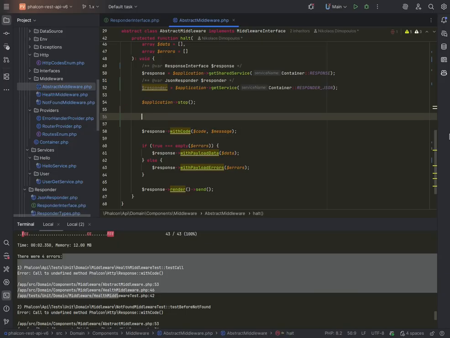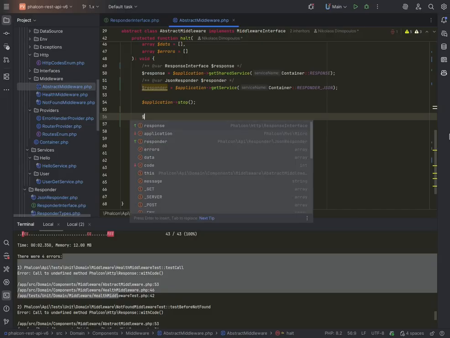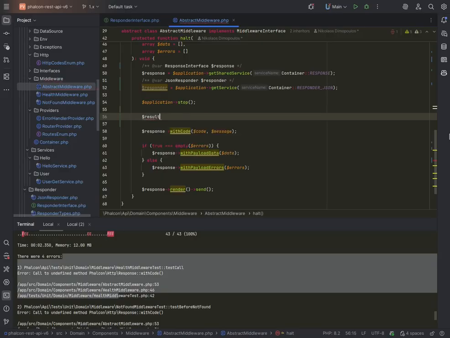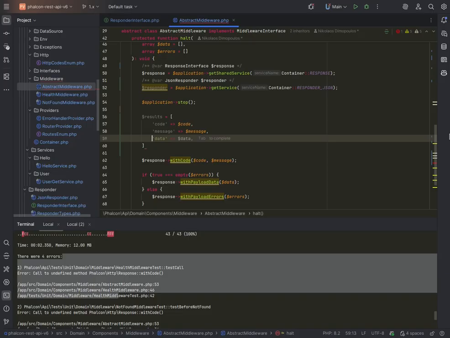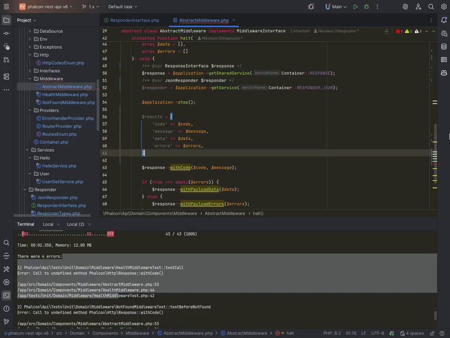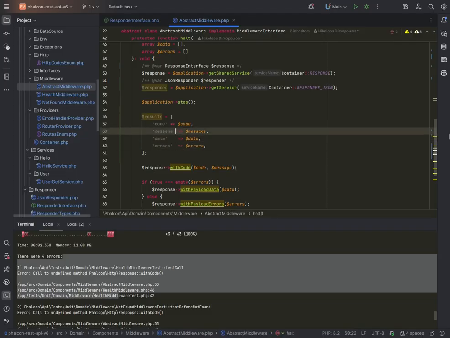Our responder, if you recall, accepts a payload object, a domain payload object, that has success, failure, whatever, and then an array of results. So we need to simulate those results, send those results to the responder, and let it send the request on its own. So the results that we need are, we will need code, message, data, and errors. Sometimes the autocomplete really loves me.